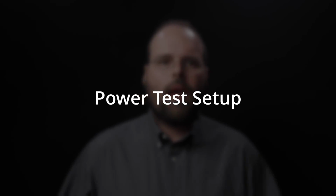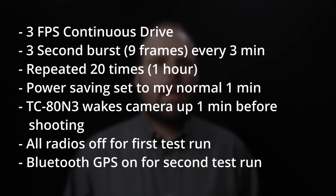Now that said, what I did for this test was to pair my phone and my R5, set up my camera to continuous shooting at continuous low at 3 frames a second, and then hook up my TC-80N3 intervalometer or timer release to the camera and set that to shoot a burst for 3 seconds, so about 9 images, give or take, depending on focusing and whatnot. A 3-second burst of images every 3 minutes.